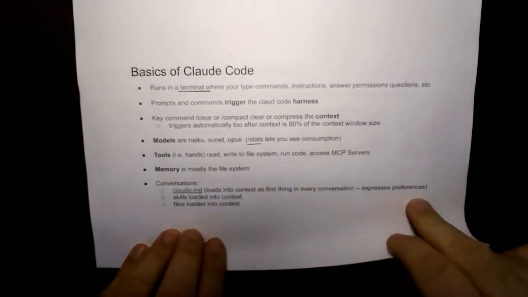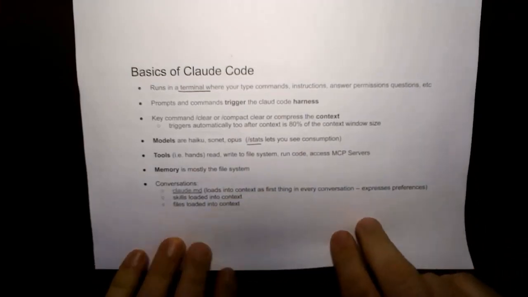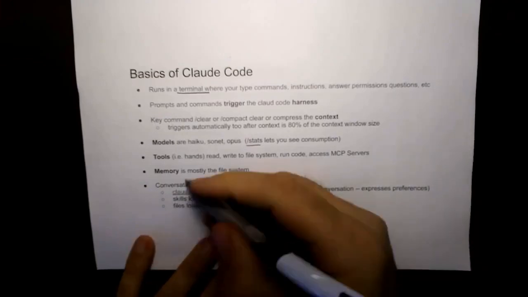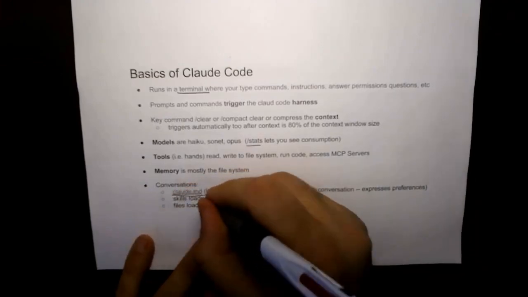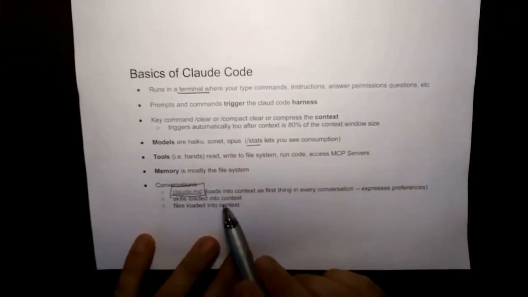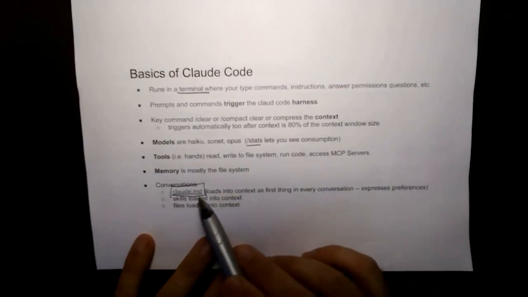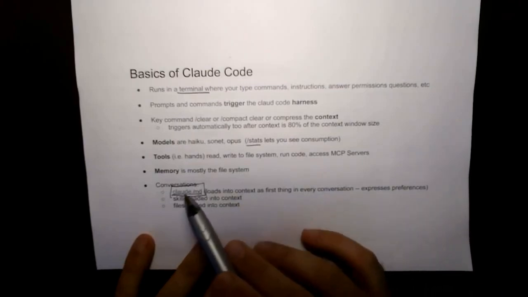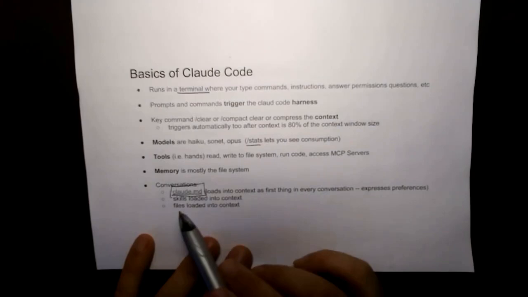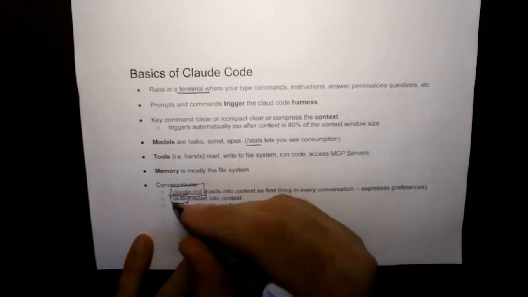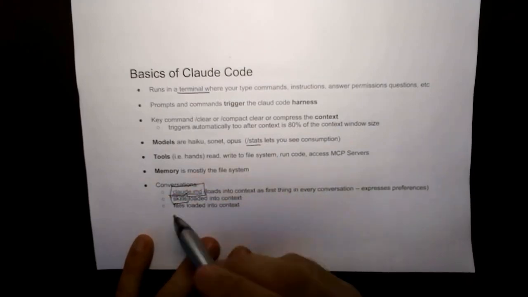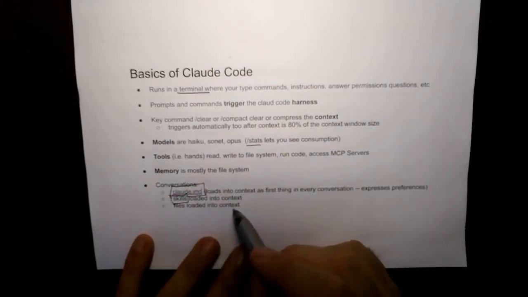And then we have this notion of a conversation, which is something you start when you open a session with Claude. And there are these important files like the Claude MD file, which basically loads into the context as the first thing in every conversation. So this is like your master file that's going to set the context. And then you can also load skills in there as well. And then files, of course, are always loaded into the context.